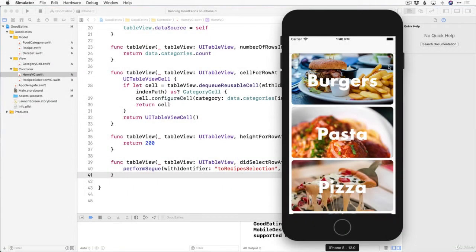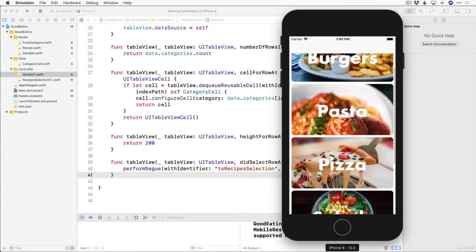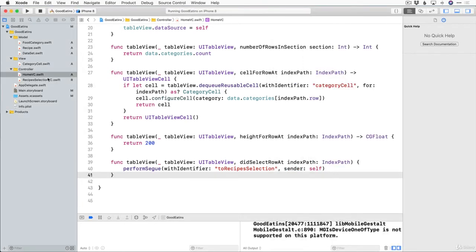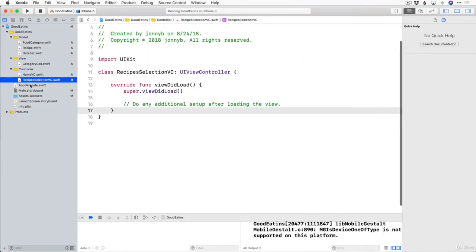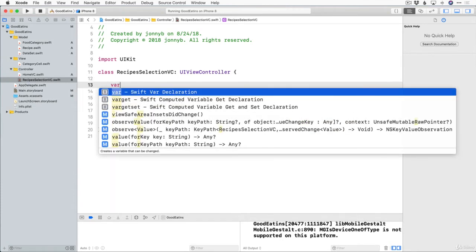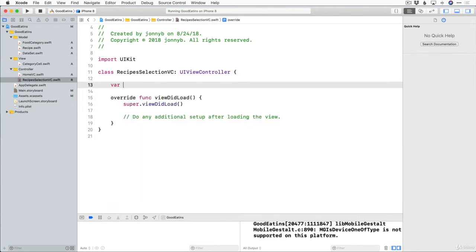So in this example, the room you are currently in is the first view controller. The pizza that we have is knowing which cell was selected. The second room is our second view controller, recipe selection VC, and the empty pizza box is a variable without a value. So what we need in our second view controller is an empty box, and that is simply a variable.